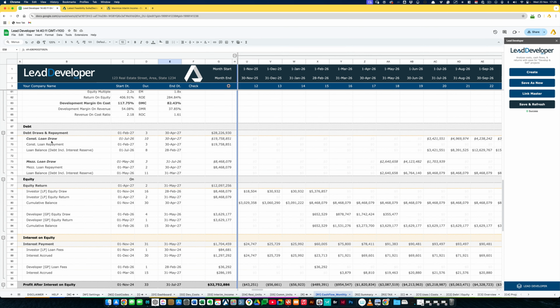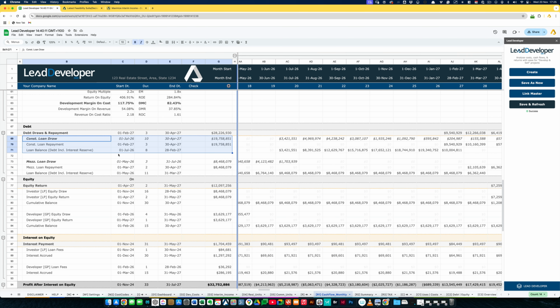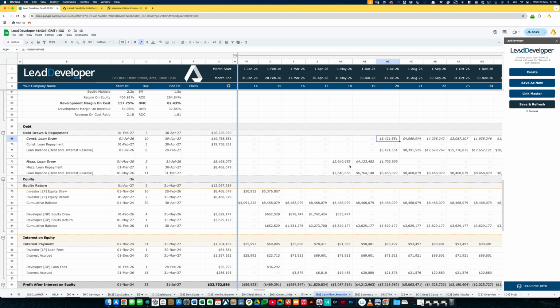So your debt draw, this shows all your construction draws. So when is the money actually coming out from your balance of the actual loan amount? These are the draws here, because based on these draws we calculate the interest. If there's a construction loan, it's not that you are paying the interest on the entire loan amount. You pay the interest on the drawdown amount as you go forward. So these are all calculated here.